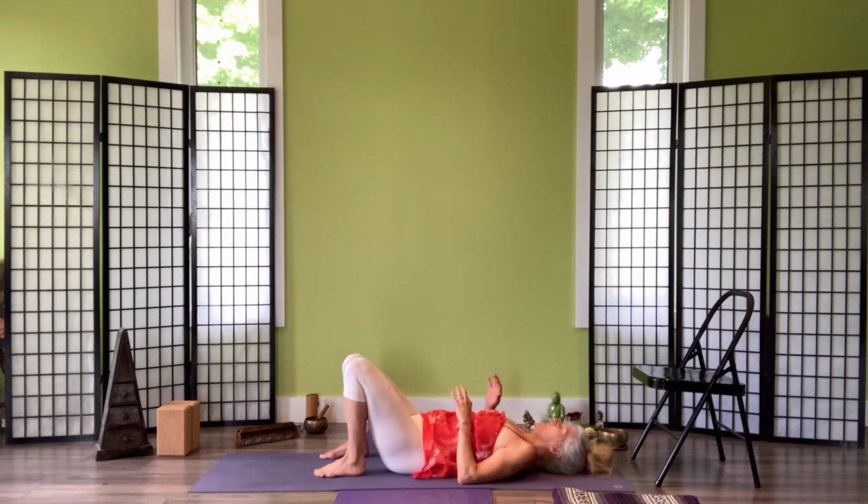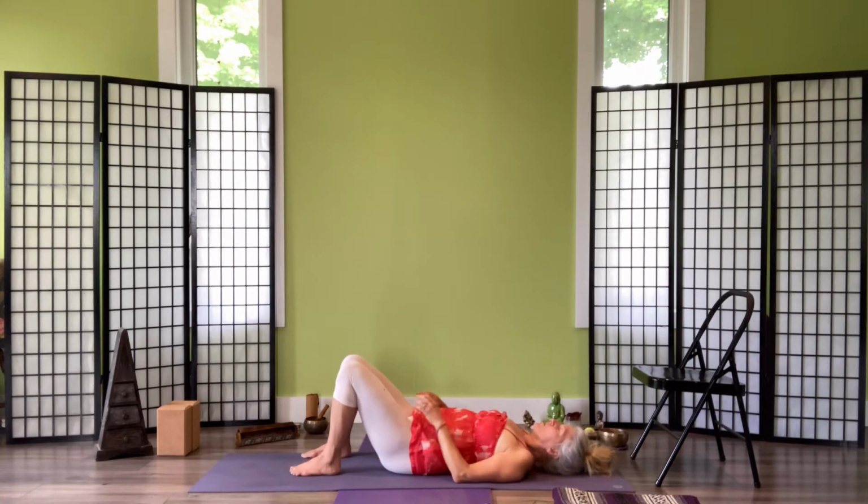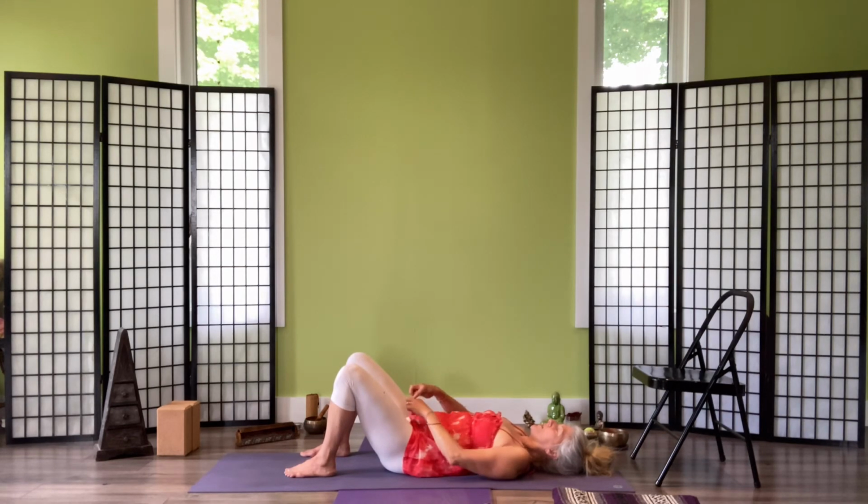I want to work a little bit with the spine, more supported here first. So come onto your back with your legs bent. Bring your hands to your pelvis in an effort to feel more level across the front of your pelvis. So you have 2 front hip points at the front, called the ASIS, and you have your pubic bone at the front, where the 2 halves of your pelvis join into cartilage.